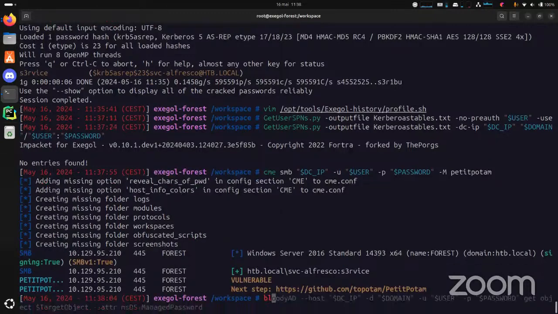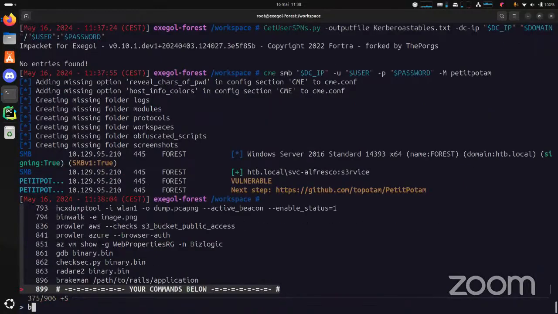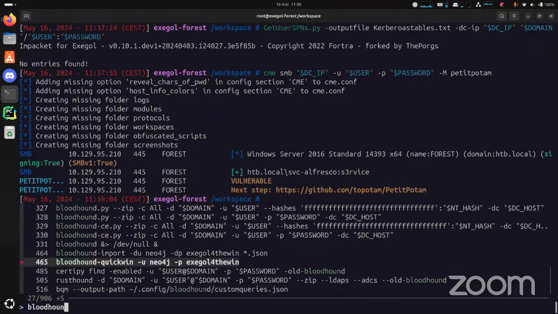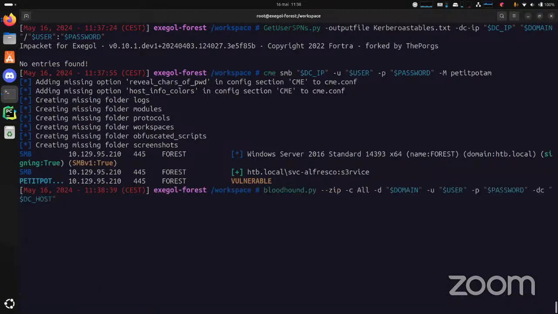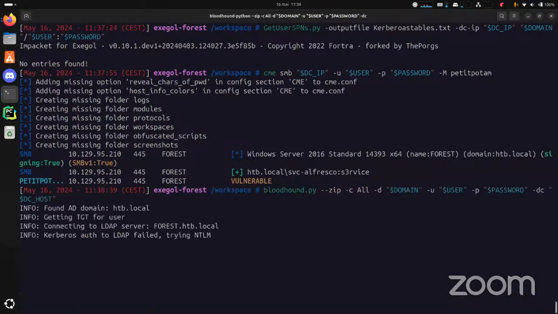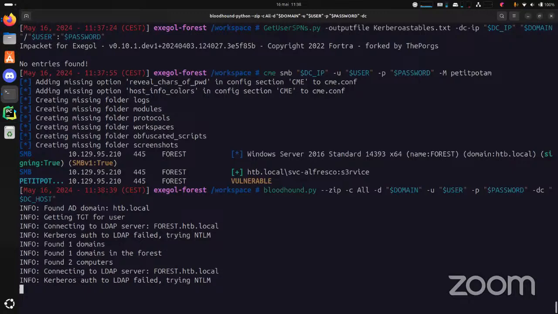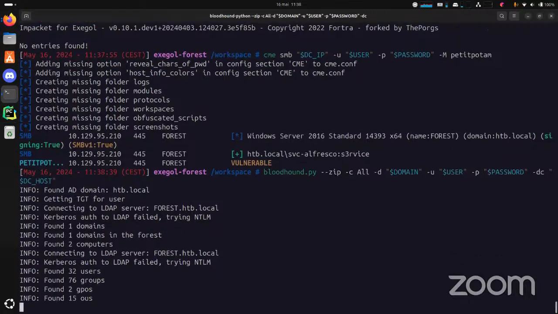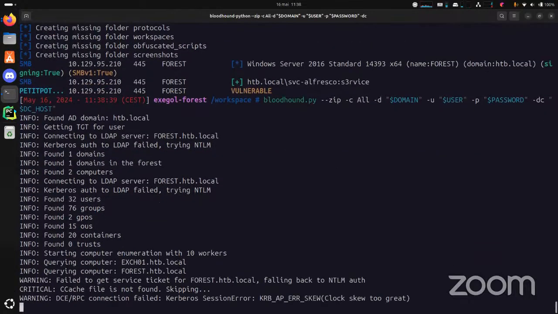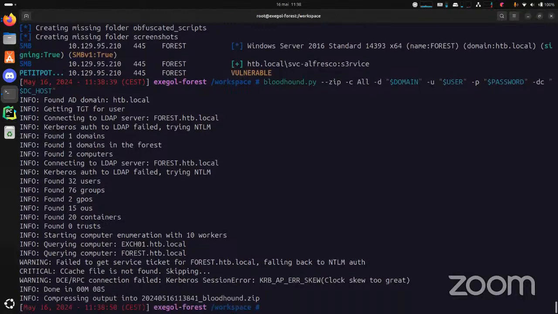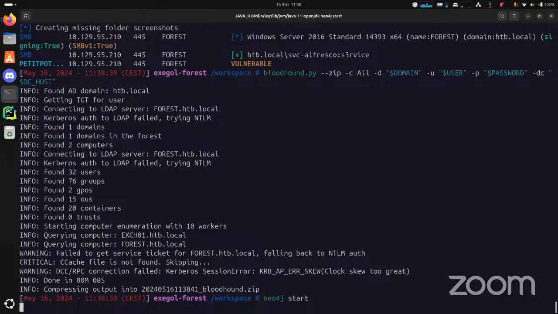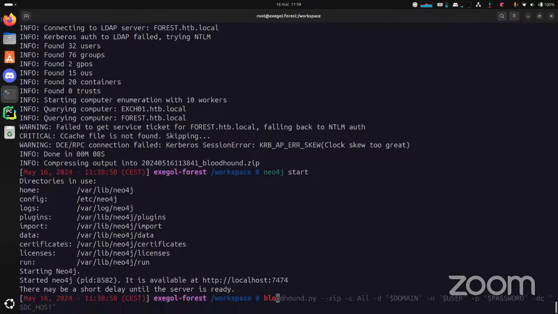Now, recon, we can do BloodHound. So bloodhound.py, the command is here. And here we go. Nothing to do, it just works. So very good. Once we have BloodHound, we need what? We need Neo4j. So we start the service to not waste resources. It's not started by default. I start Neo4j. And once it's started, we can wait a bit for it to start.